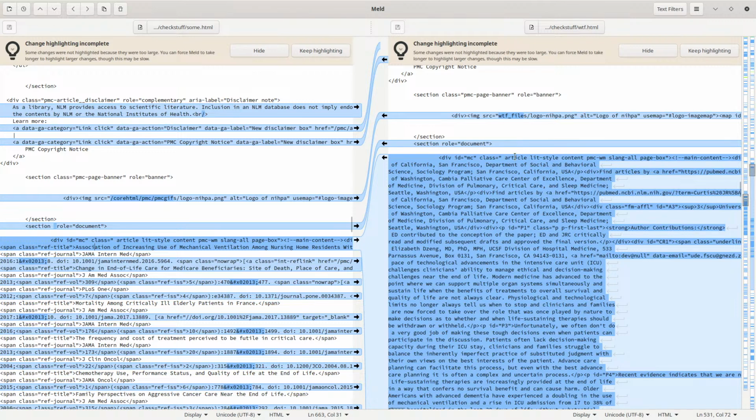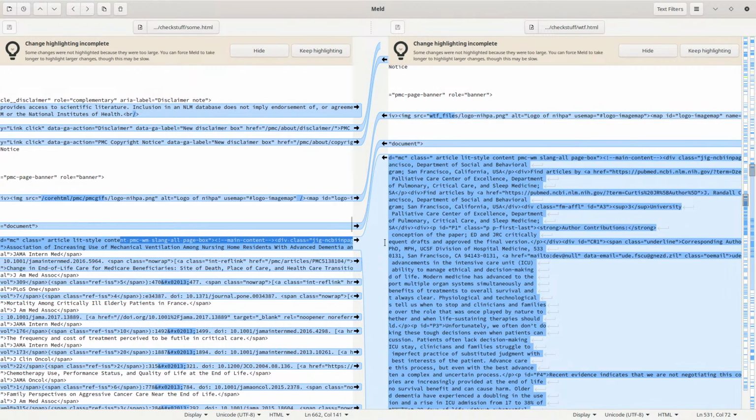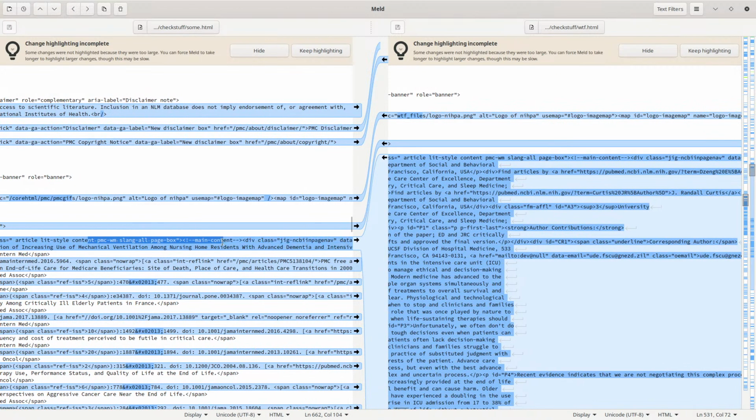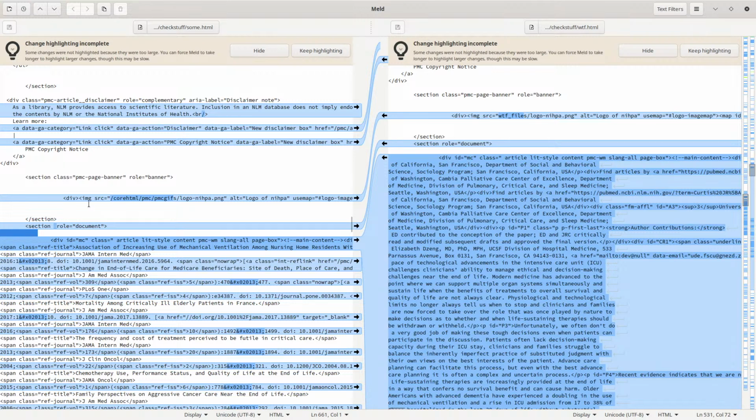Are the classes or anything different? Page box, slang all. Maybe somehow the stuff on the left is wrapped in a script.